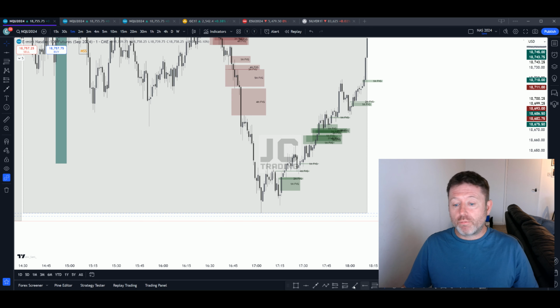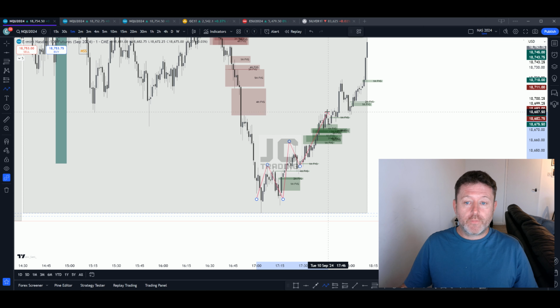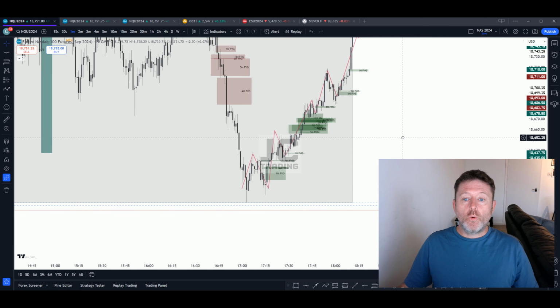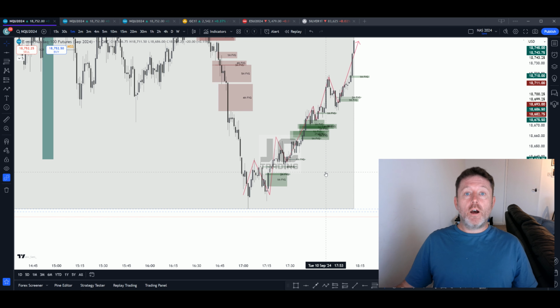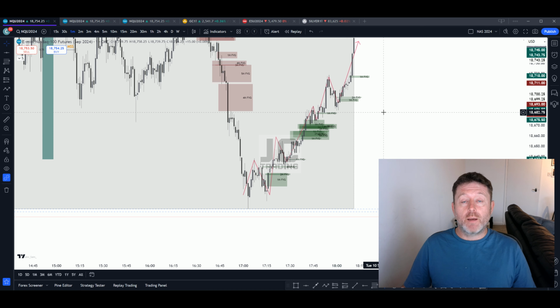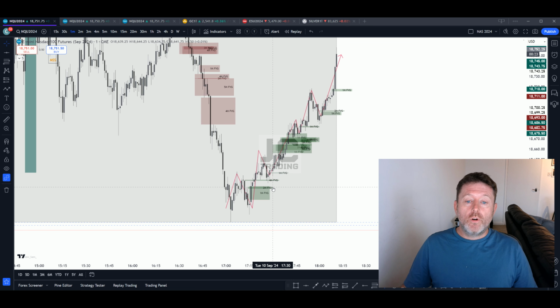So with regards to here, now liquidity are stop losses. If we look at price action here, we are in an uptrend. Hopefully you would all agree with me on that. So when we are in an uptrend, where are most people going to be placing their orders, or what type of orders will they be placing? Well, they're going to be probably placing buys because it's in an uptrend. You'd be pretty mad not to do that.